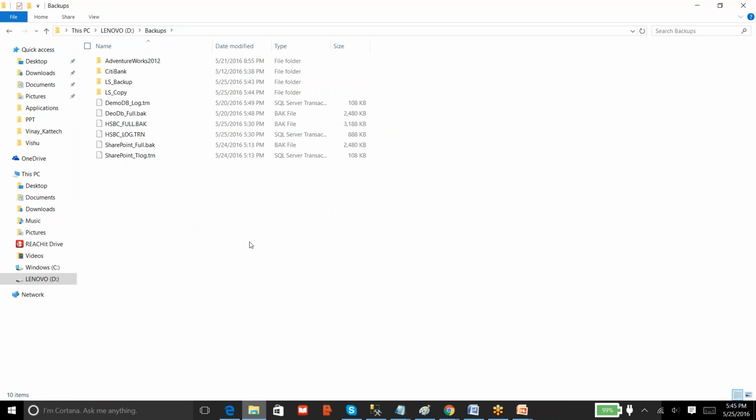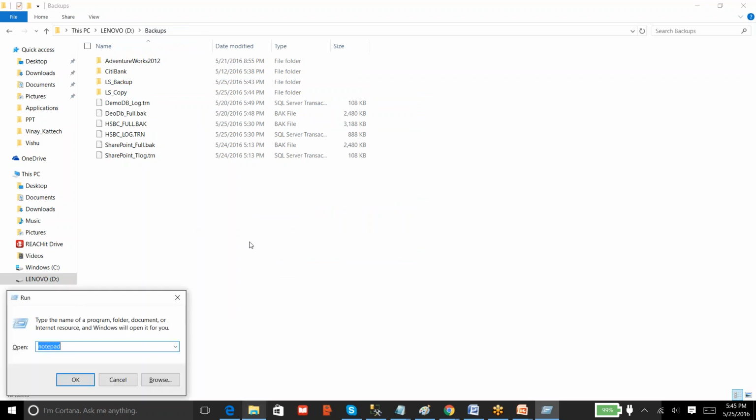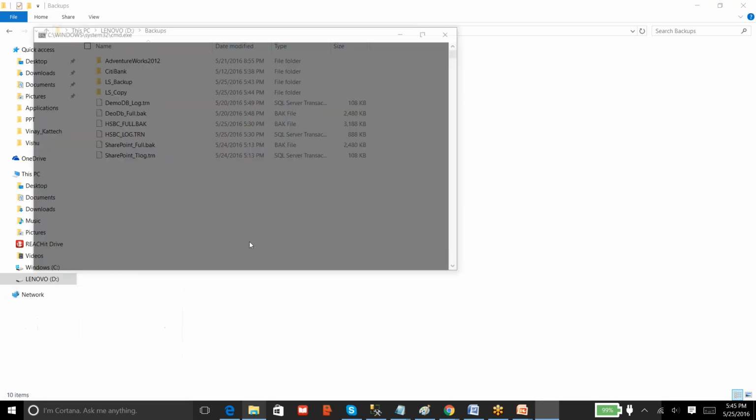Okay. To check whether you have successfully shared it, what you can do is browse to your machine name. So I need to find out what is my machine name.